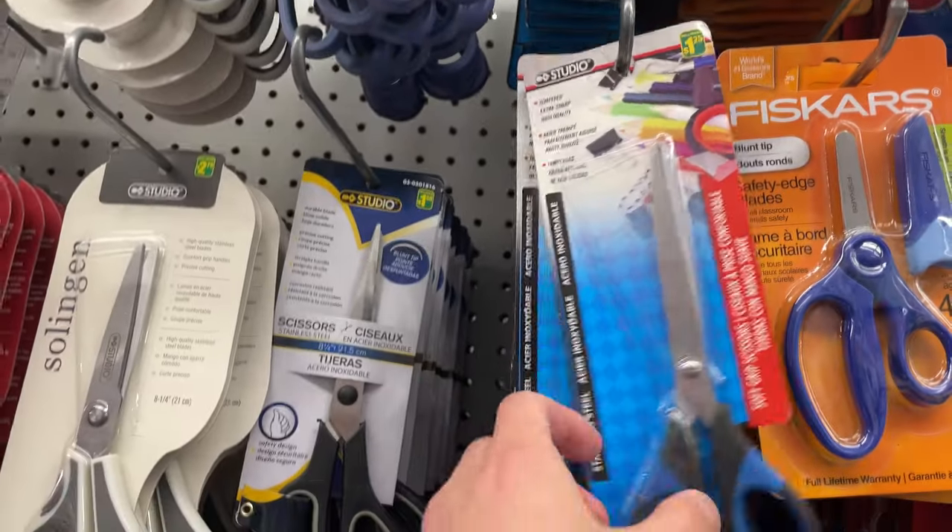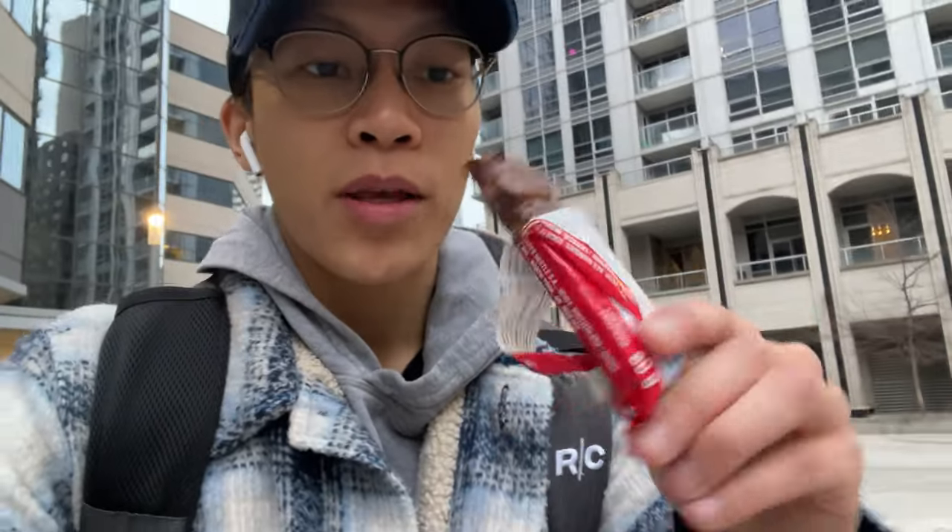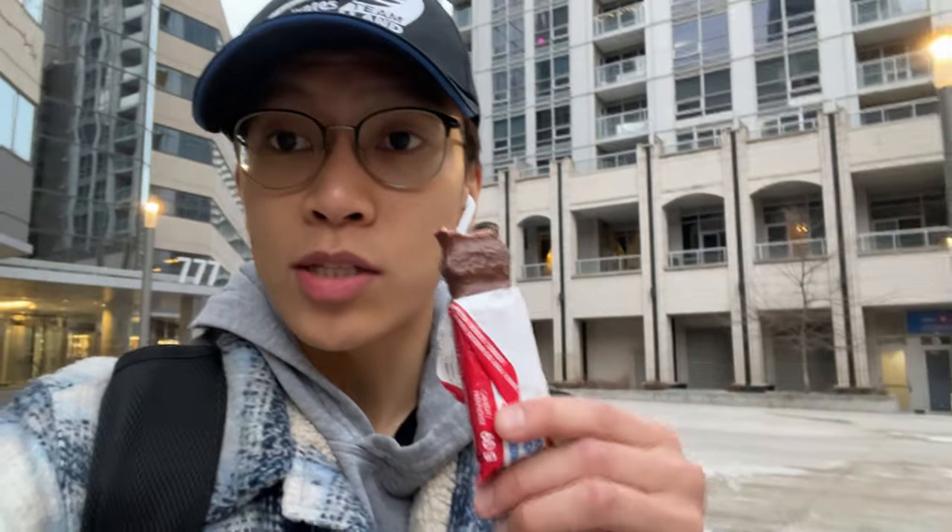Farm Boy is giving me kind of a Loblaws feel, maybe a bit nicer. I don't have rewards here — that's why I normally go to Loblaws, I have PC Optimum points there. I'm a bit annoyed — it's only 25 cents but I had to buy a bag since I forgot mine today. I need to investigate more before I can decide if Farm Boy is worth it. Also found a Dollarama — I'm sick and tired of not having scissors, so I grabbed the cheapest pair. Got myself a treat too: Big Turk. Do people like Turkish delight? I freaking love these things.